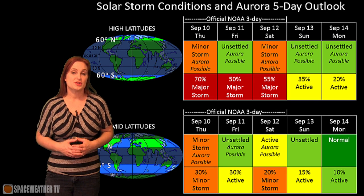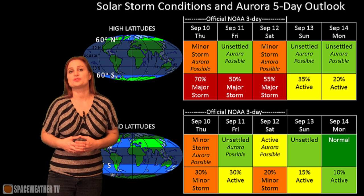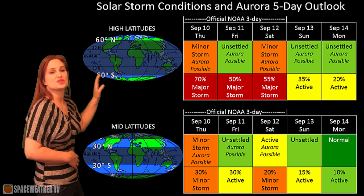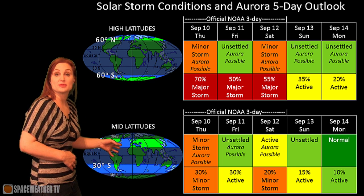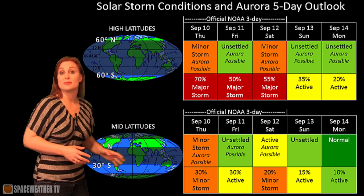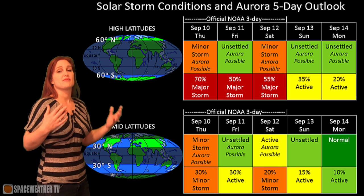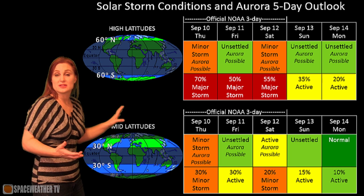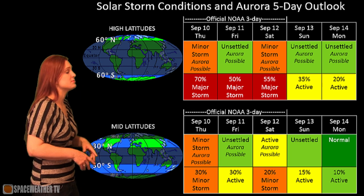Switching to your solar storm conditions and aurora possibilities over the coming week — we are still in the middle of this huge solar storm, this doubleheader that's been hitting us. NOAA is giving us about a 30% chance for a major storm at high latitudes. At mid-latitudes, we're only expecting about a 25% chance of active conditions, but aurora photographers down in mid-latitudes can tell you differently. The aurora has been spectacular. The disturbances have been pretty monumental. But we are expecting that to die down — some of the solar wind right now is showing an indication that we may be popping out of that storm as we speak.